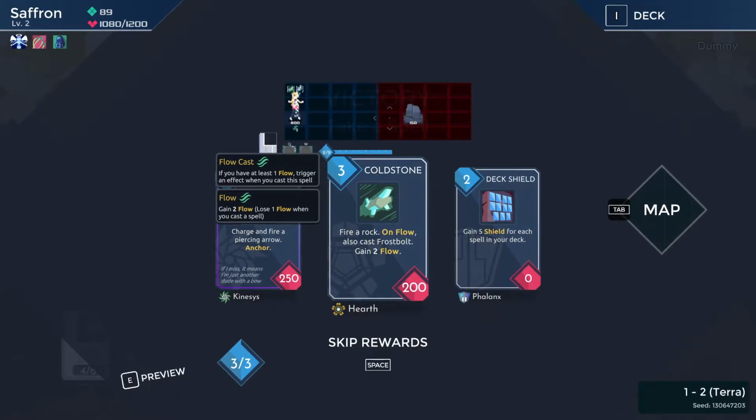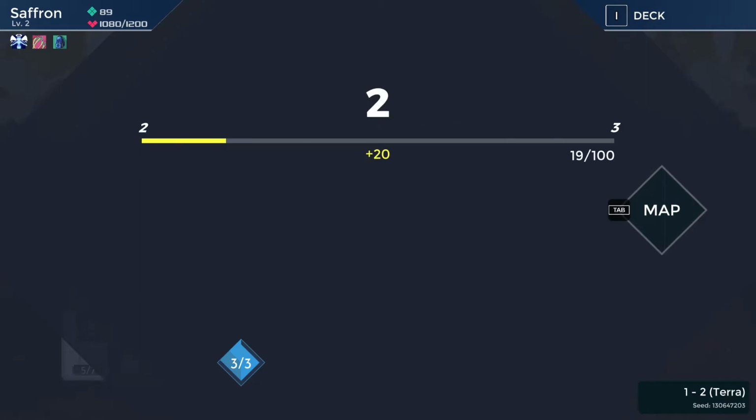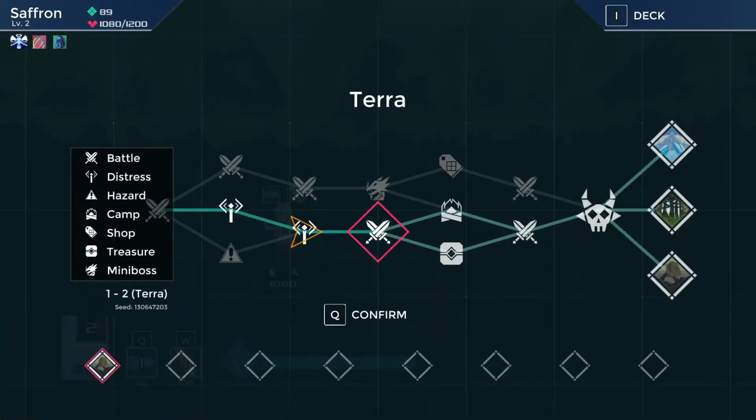Fire a rock on flow. Also cast frost bolt. Gain 2 flow. Okay, we're going to grab deck shield instead and continue. Go onto the map. We've got a fight here.